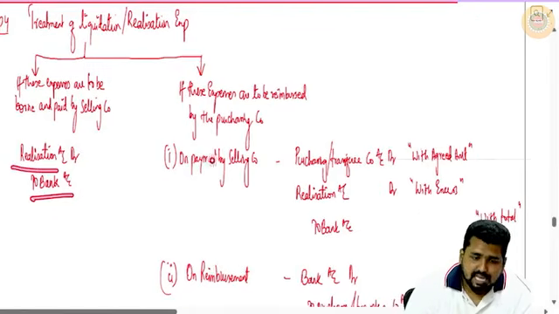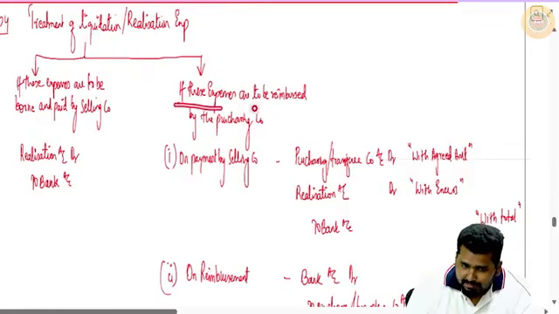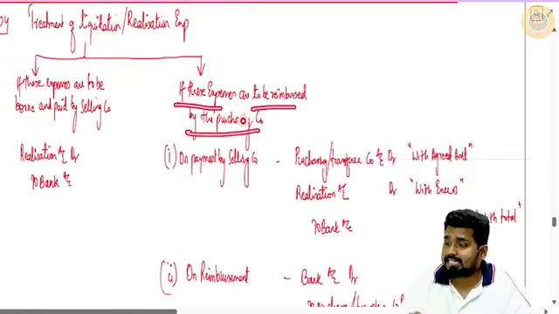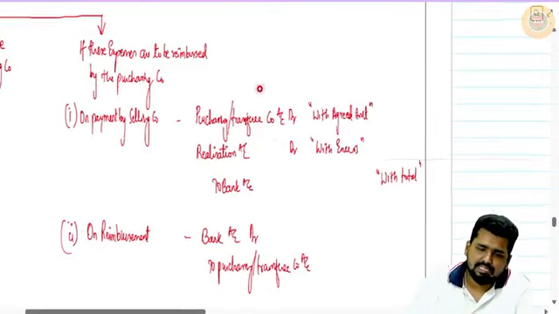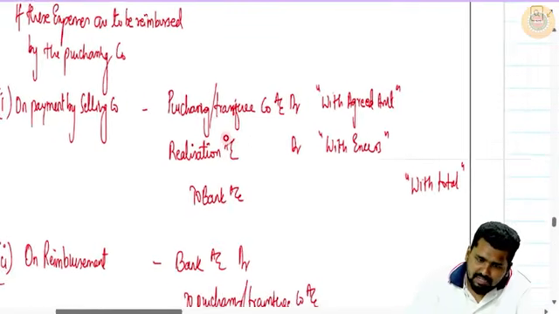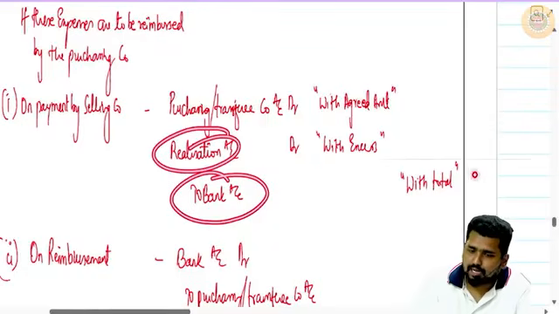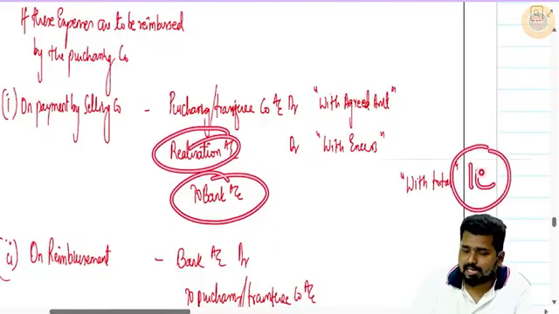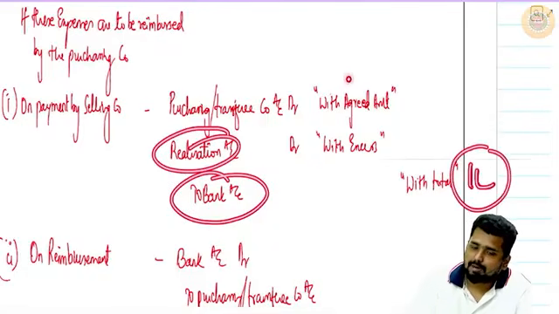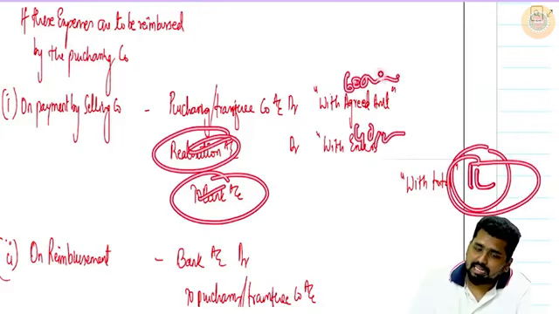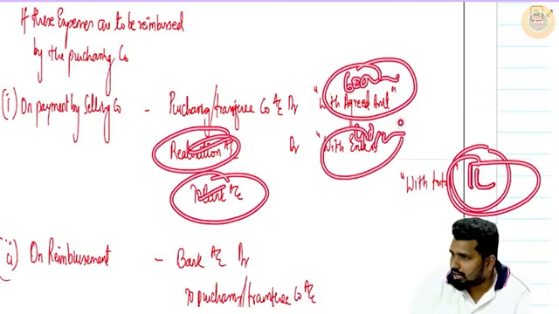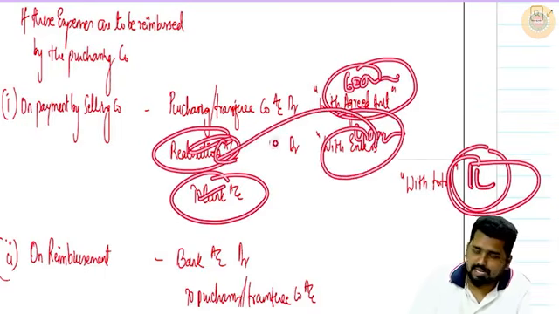Clear? Sir, if these expenses are reimbursed by the purchasing company, sir, we are paying, they are going to reimburse. Okay, then accountancy says, if you pay, what is the journal entry? Realization to bank. Assume 1 lakh is the realization expense. Out of 1 lakh, assume they are promising 60,000, and 40,000 only we are going to bear. Correct? So realization to bank, you are paying 1 lakh. In that they are going to reimburse 60. Your expenses are only 40. Your expenses should be taken to realization.